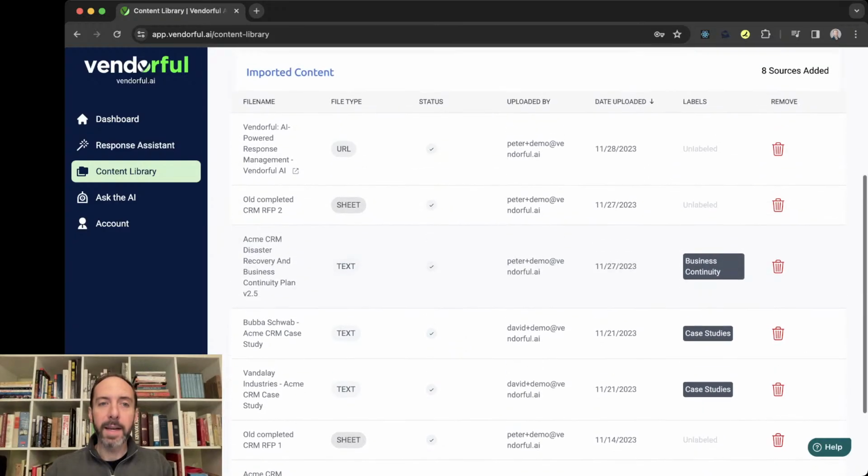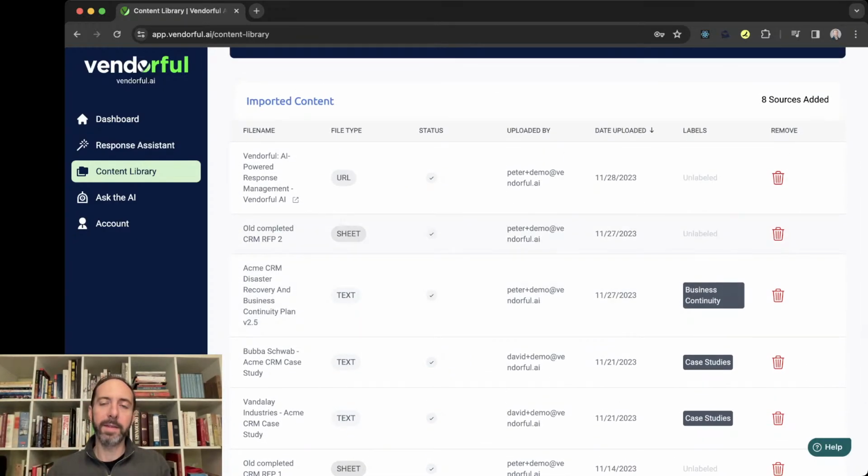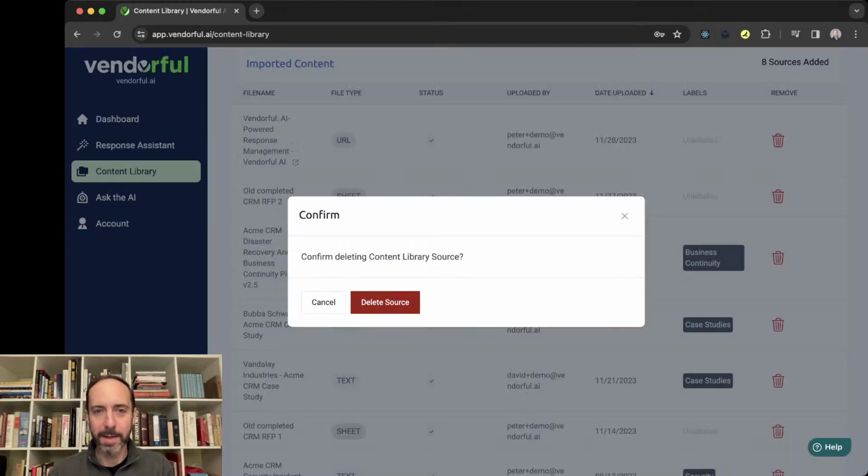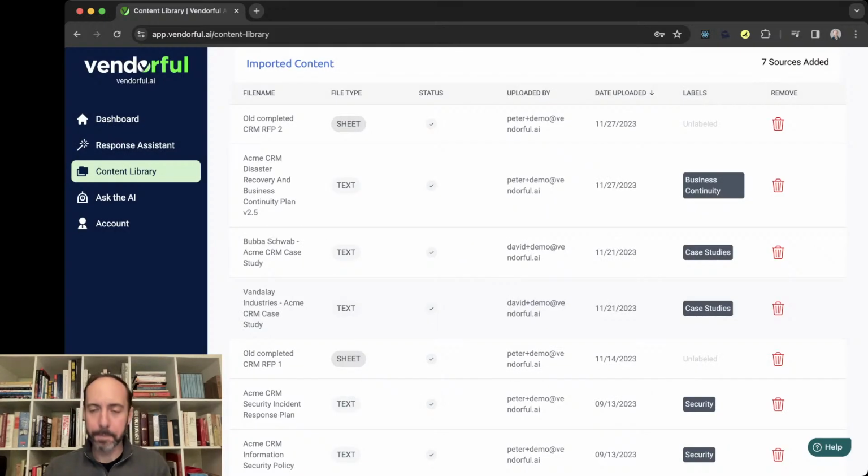Now, to set the stage for what we're looking at here, in this demo environment, we're looking at a fictitious company called Acme CRM, and it has a CRM product. So all the content that you see in here is related to CRM software, except this URL I just imported, which I'm going to delete because it's not relevant to Acme CRM.